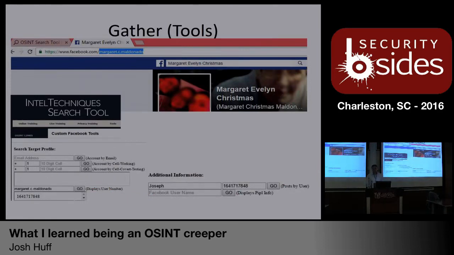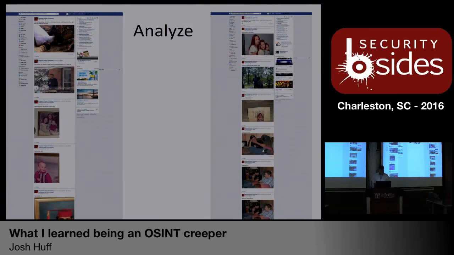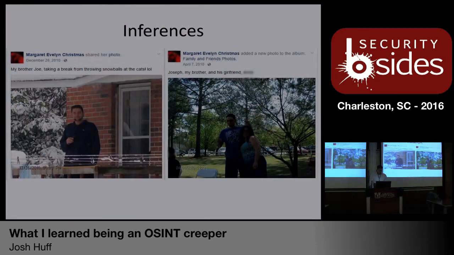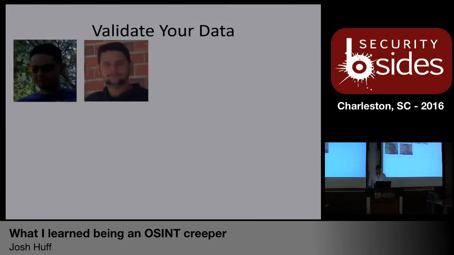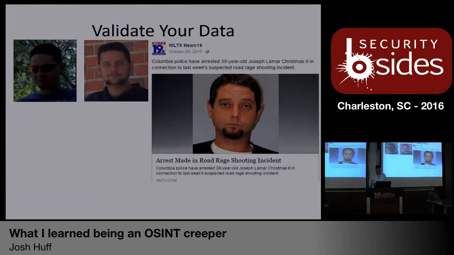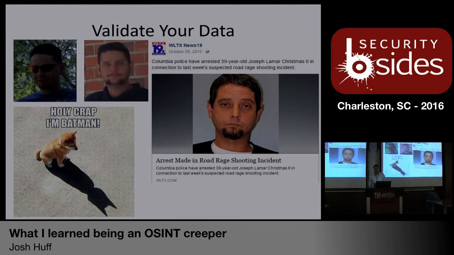So I go back to the search screen and hit the left side with Margaret's account. This side takes her Facebook user ID out of the URL, converts it to a Facebook account number, and runs API searches against that information. I tagged 'Joseph' and 'Joe' with her Facebook user ID number on a search, and we land on a whole bunch of photos that Margaret had put up — 'This is my brother Joe,' 'This is my brother Jonah's girlfriend.' I found two pictures, snapped a little profile off of it. How do we validate? Arrest made in Columbia road rage incident — it happened to be the same guy.